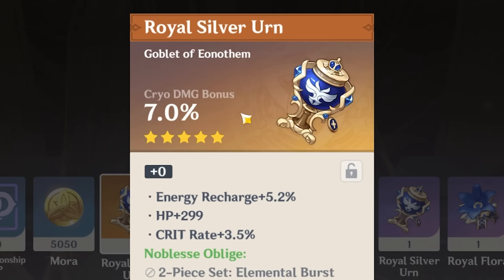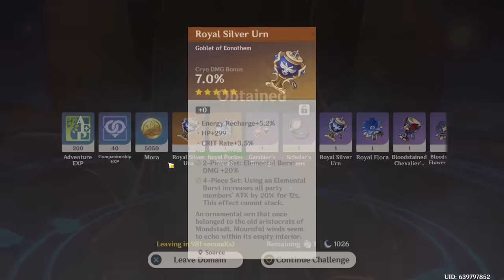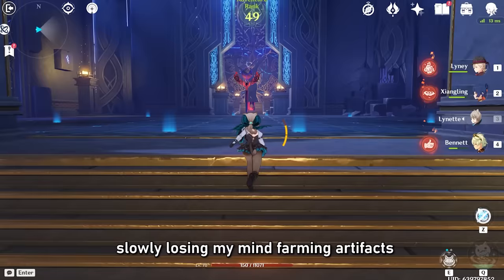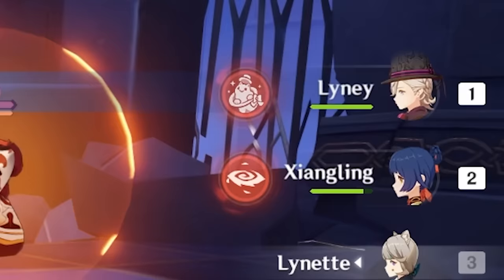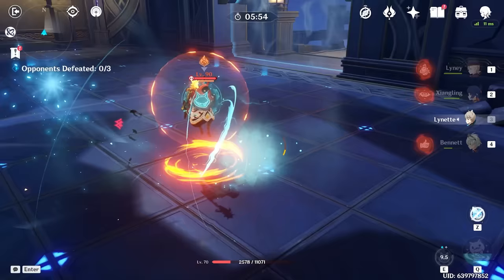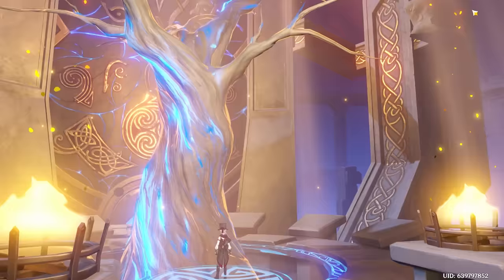Oh my god, cryo damage bonus. It's always cryo damage bonus. It has such good substats too. That's so unfortunate. Cryo damage bonus. Yep, that's exactly what we need, whole universe. We definitely have a cryo character on our team right now, obviously. Maybe it's Lynette. I don't know. Does Lynette have a secret element that we just don't know of? Who knows? All right, last condensed resin.